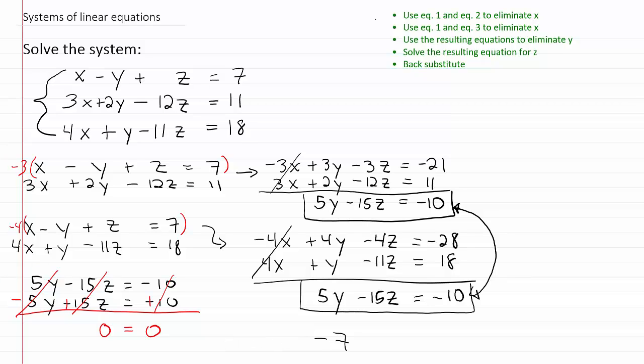So what we have to do is give a structure to the answers, so that people can say, well, there's an infinite number of solutions, but what types of solutions, or what form would they have? So what we're going to do is say, okay, let z be equal to z.